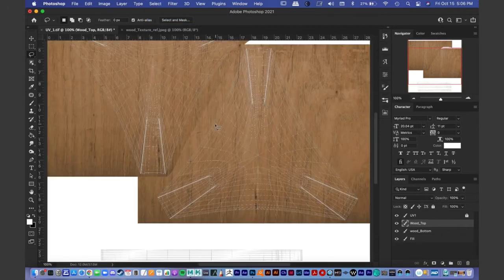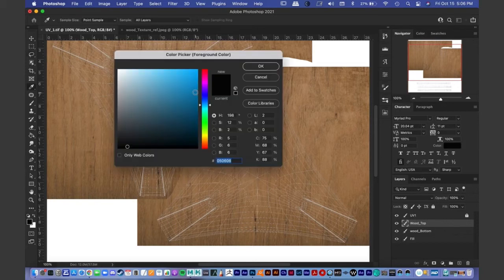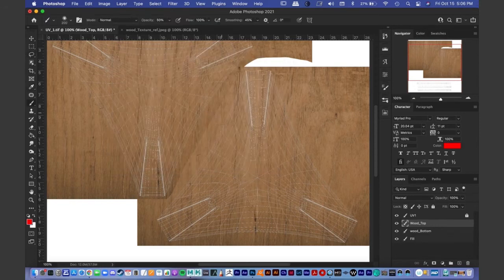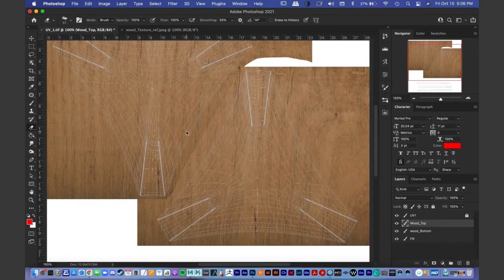You see here I have a pretty crude line going between these, but with UVing that doesn't matter at all, because it's not going to show up on the model. This empty space outside of the UVs is space that's not being utilized. If I paint something red using the brush tool, whoops, let me use a different brush.